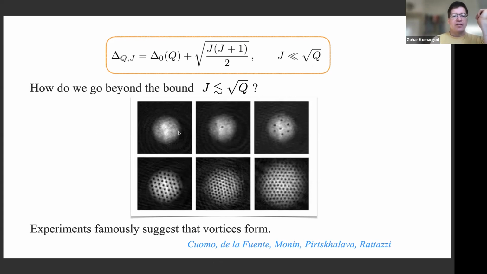And as Jeff said, when you take a superfluid and spin it beyond what the sound modes allow you, you start generating vortices. And these are some nice pictures of experiments where vortices were observed. So we're now going to add vortices to the superfluid, and then hopefully at the end make contact with the picture of partons. So at the beginning, there would be just a few vortices, and then there would be a lattice of vortices, which is known as the Abrikosov lattice.